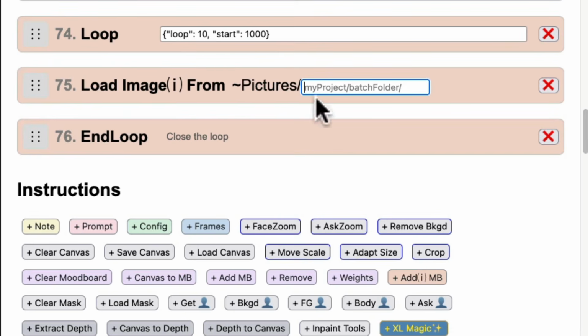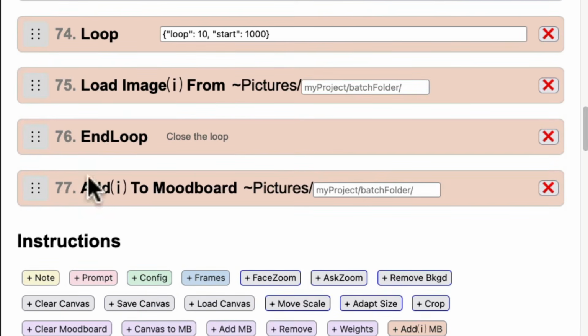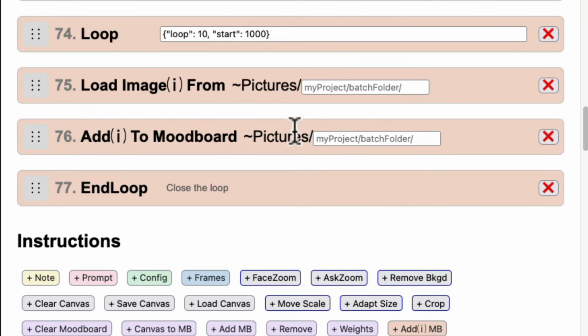So these iterative nodes, there's one more, which is the mood board, and it works in the same way. It loads the mood board from the folder. So for instance, if I had a lot of costumes and one face, I could have the face in the mood board and load his costumes one at a time to the mood board.